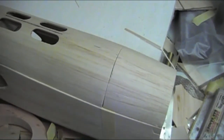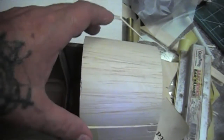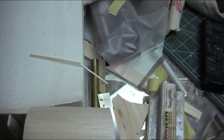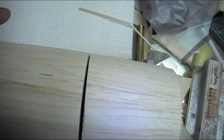Thought I'd do a little camera in hand. Got to get the mess cleaned up, but you get to look inside a little better at what I'm coming up with. Now, I've revamped the idea. There's the motor mount, and this will be glued permanently on the nose, and the cowl comes in afterwards. I've got to make sure those fits are a little better.